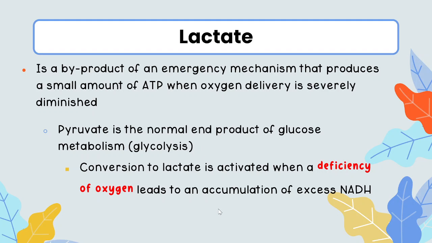That is the very reason why I always tell you to be present mentally during discussions, because there are cases where you cannot actually find it in your handout. There are cases where I only mention the important things. So, here, pyruvate is your normal end product of glucose metabolism, especially if we are looking at glycolysis.